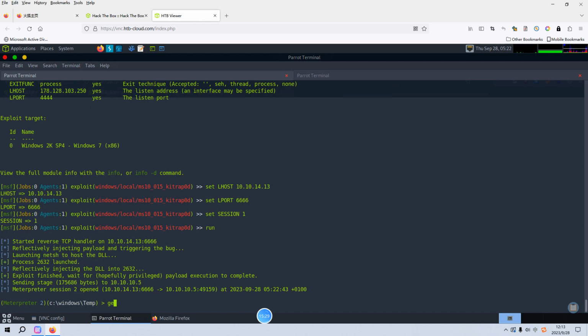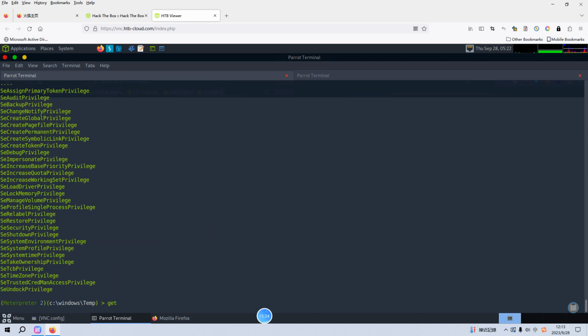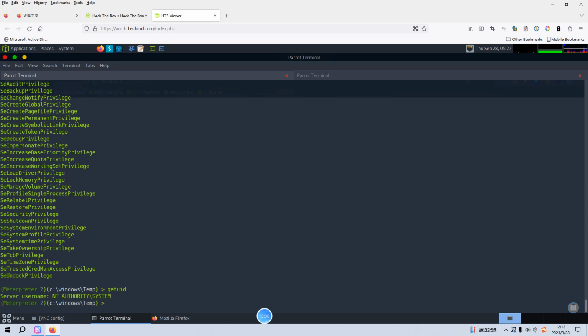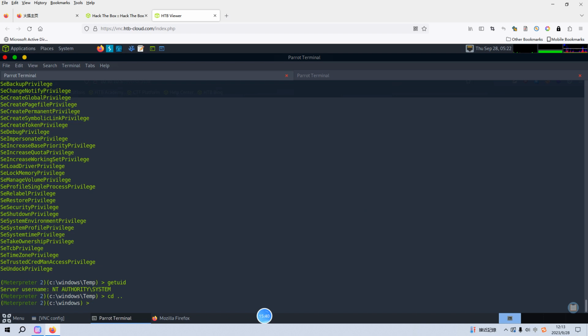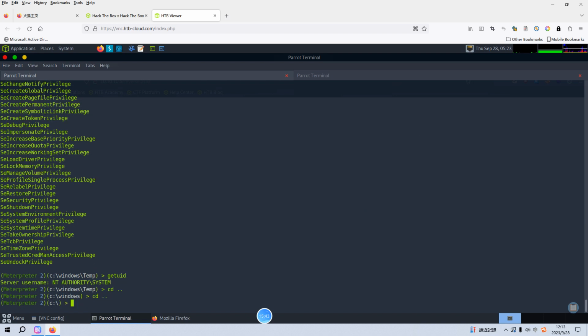Now we can get the system info, and also we can get the UID. Yeah, we are now the administrator. If you want, we can retrieve the root flag.